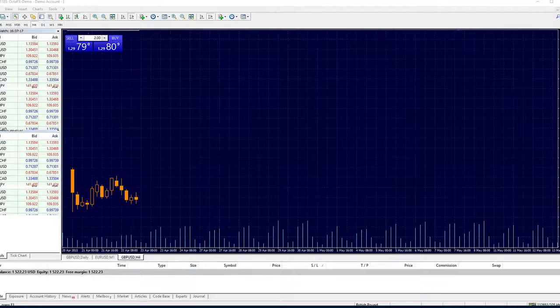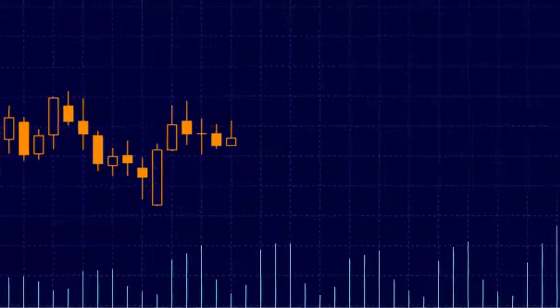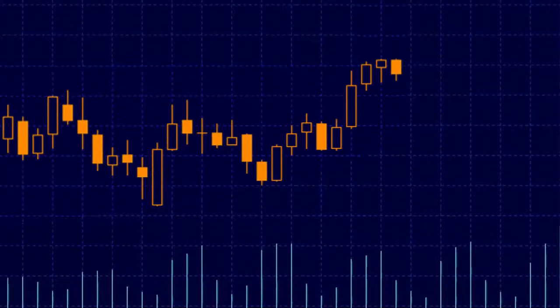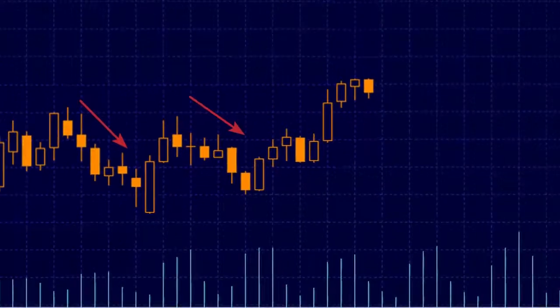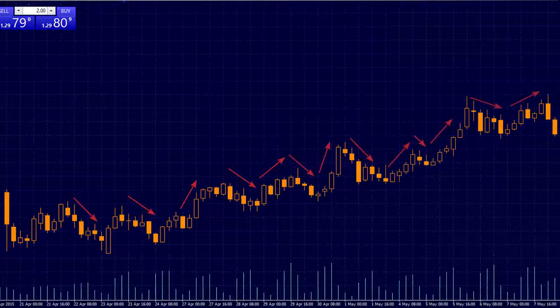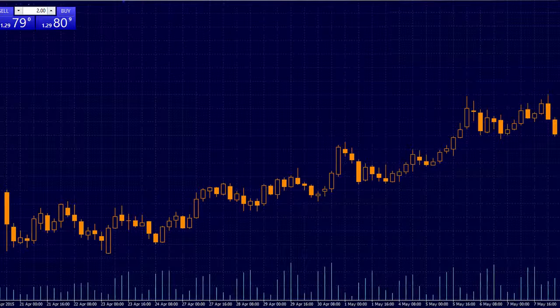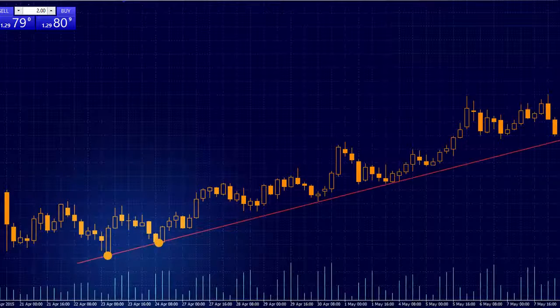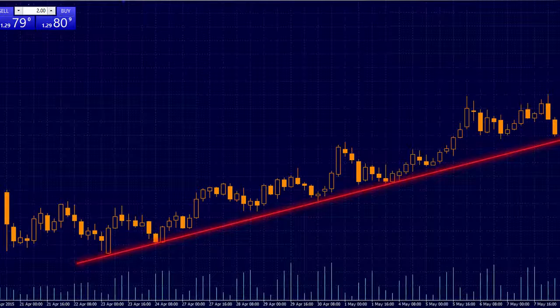The price never moves just up or down. Even if it moves one way for a long time, minor rebounds can still occur. This makes the chart look like stairs. The trend only determines the dominant direction of price movement. Within this trend, the price can still move in the opposite direction.